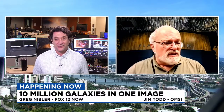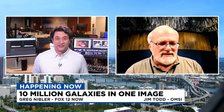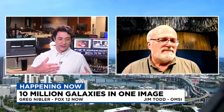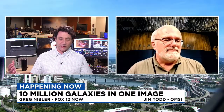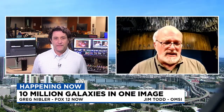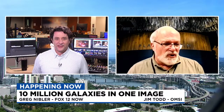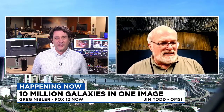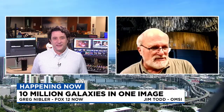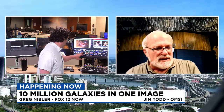We're going to see nova explosions. We're going to see quasars. We're going to see the formation of galaxies, collision of galaxies. It's just only the beginning — very exciting. This is going to be taking pictures consistently and constantly and then stitching all of this together. By the time it's done with this run, there are going to be terabytes — huge data. Most computers will not be able to hold this kind of data. Yet you can zoom in on it and see details of a very small segment of the sky.